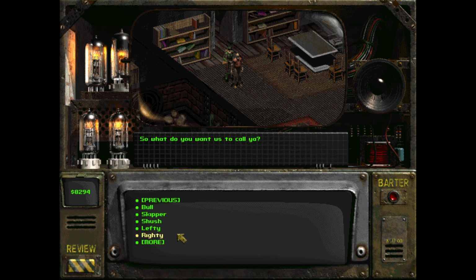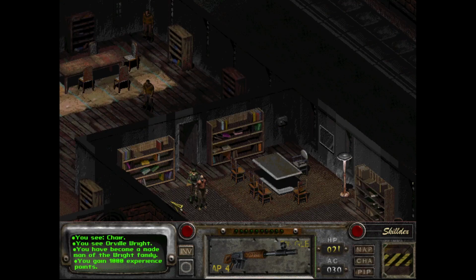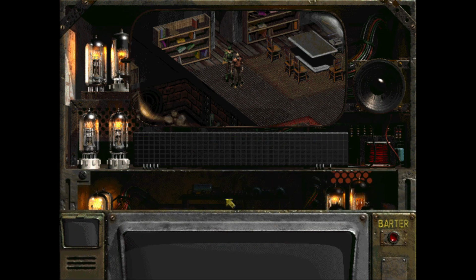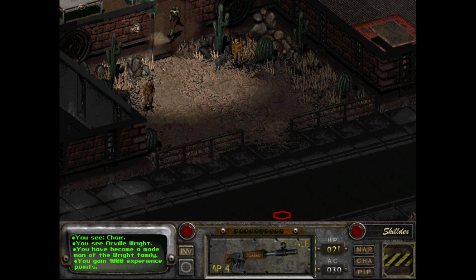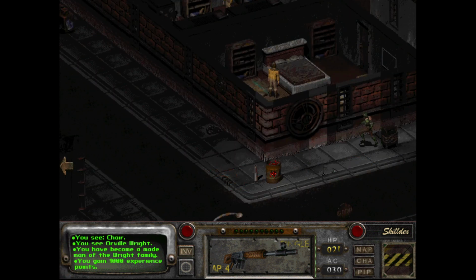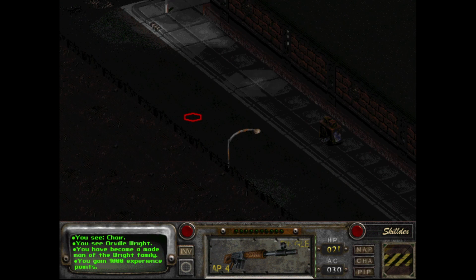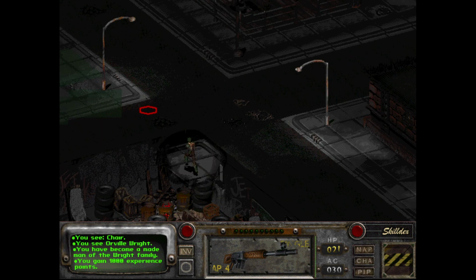And we get to pick our name for being a made man, made woman. Gooch. I like it, it's got style. All right, so now we're a made man. It was very easy. Did two quests and we're a made man. We only got 1,000 XP for that, which is a bit of a bummer. And now we can't really work with any of the other families, so that's also a bummer. But that's what we decided on.